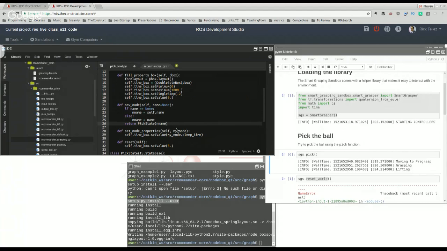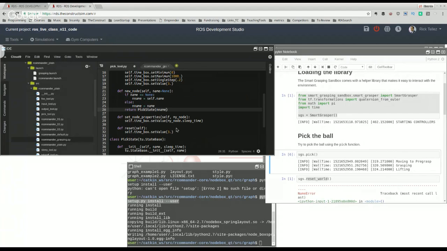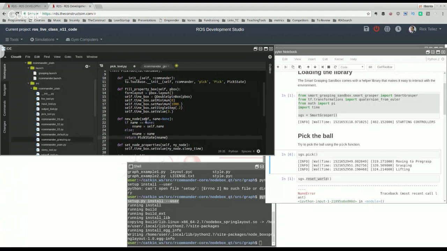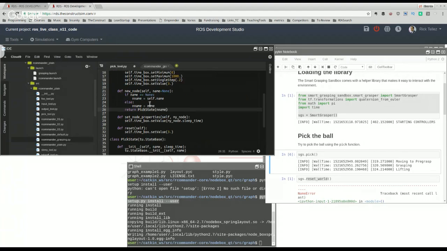And what else? Then set node properties. Yeah, so here there is a time box that is created here. And just in order to simplify, just remove this here and provide a value like 3.0, for example.